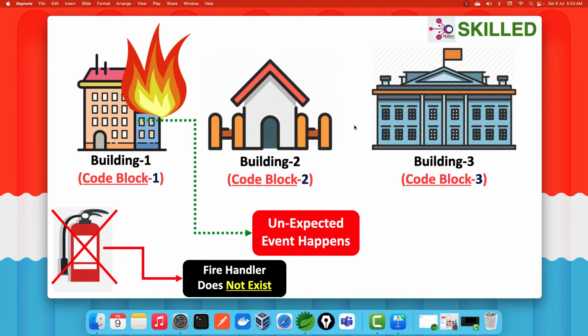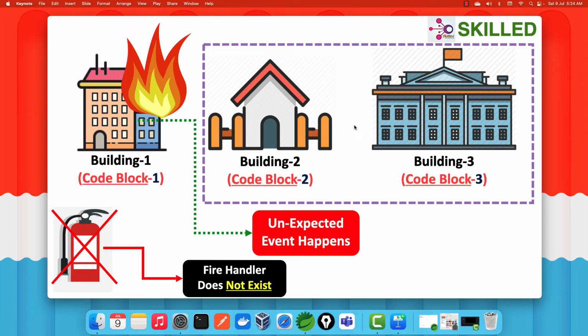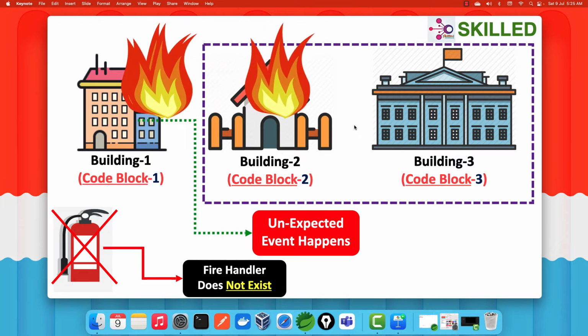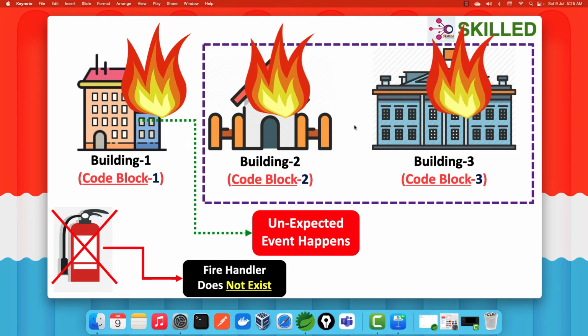Now, since we don't have the proper fire handler in place, the other parts of the street, that is the other buildings on the street, will also get impacted, right? The fire might also spread to the other buildings because there is no proper fire handler kept in building 1 in order to suppress the fire.